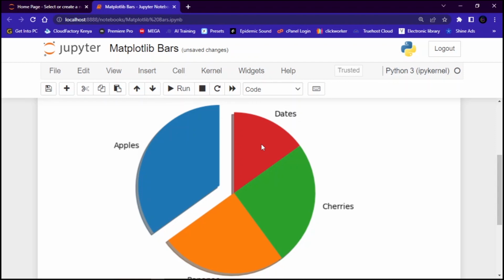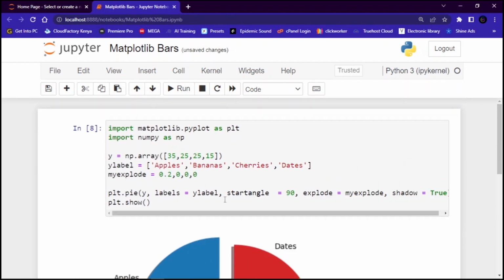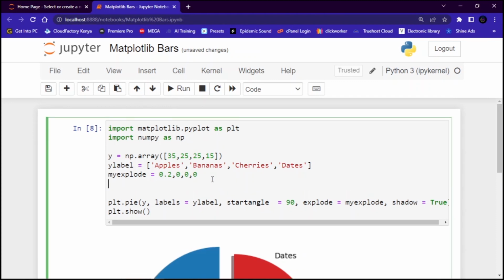So guys, let me talk about the colors now. You can set the color for each wedge with the colors parameter. The colors parameter, if specified, must be an array with one value for each wedge. So let me do that. Let me change the colors here. Let me call the variable my colors. I said that it must be an array, and I'm going to assign it to this array list.